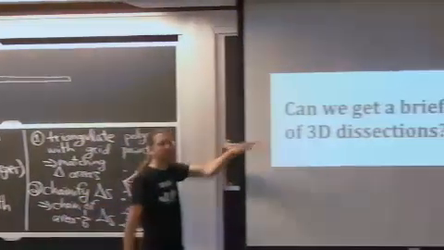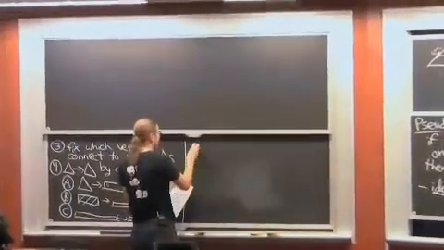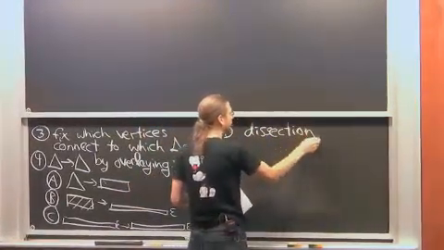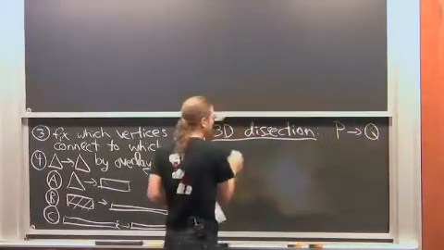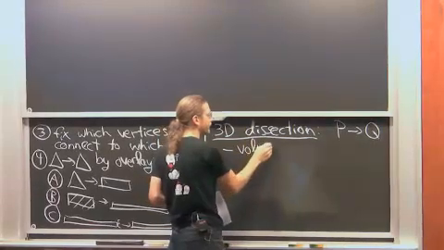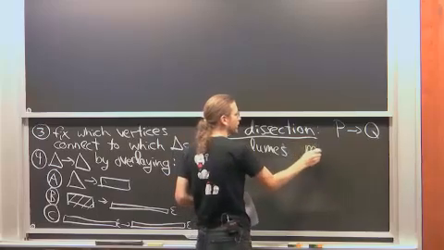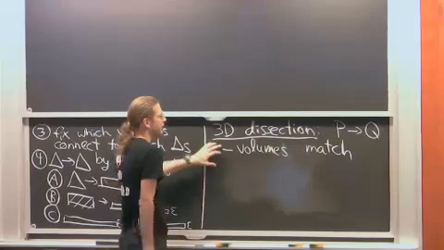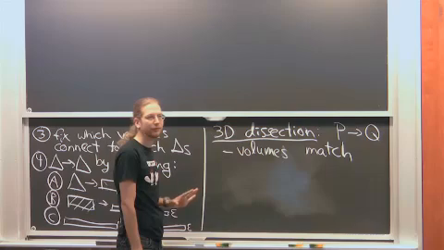But in 3D, it turns out dissections by themselves are not so simple. There's a lot of open problems. Some nice things are known. So let me tell you about 3D dissection. Okay, if I want to convert one polyhedron P into another polyhedron Q, obviously the volumes must be the same, assuming we're doing a reasonable cutting and not some crazy axiom of choice thing. So volumes have to match, just like for polygons, the areas have to match, but that turns out to be not enough.